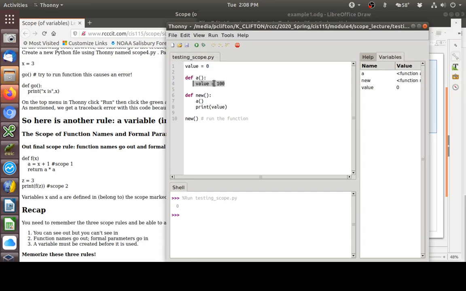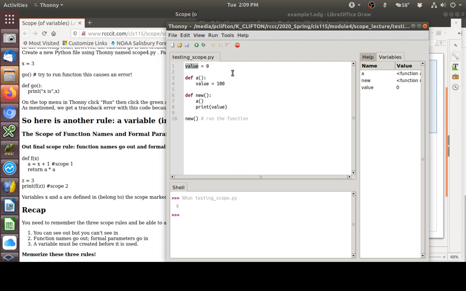So we've got a copy of value that's only alive inside of the red scope, and then here we're actually getting to the value that's out there in the global scope. So even though we did value equals 100, it only changed a value variable that's only alive inside of the A scope. And also, inside of A, since we did this, we can never get to value on the outside.